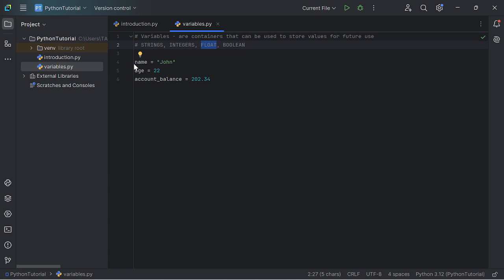Another one that I need to bring to our notice is this boolean. Boolean has just two values: if something is true or if something is false. So true or false is what we refer to as boolean. It just has two values, there's no in-between answer to it.